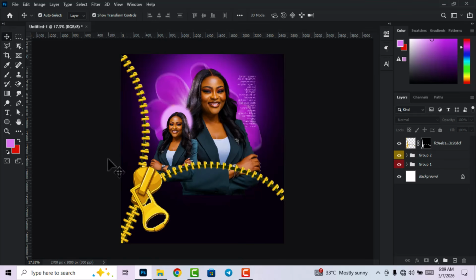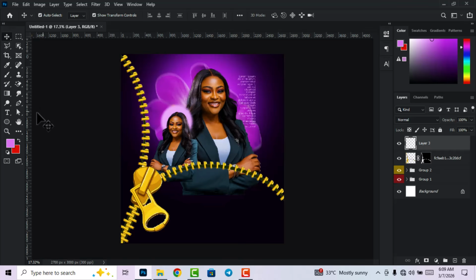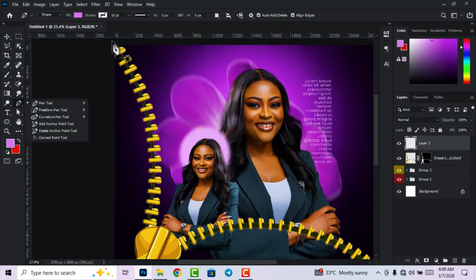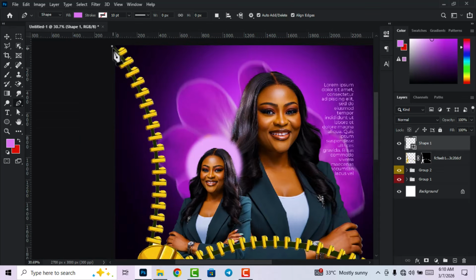And the next thing I'm going to do is to create a new layer on top of that. So this is the new layer, and then grab my pen tool and start to draw. So like this, it should be right on top of the zip resource.